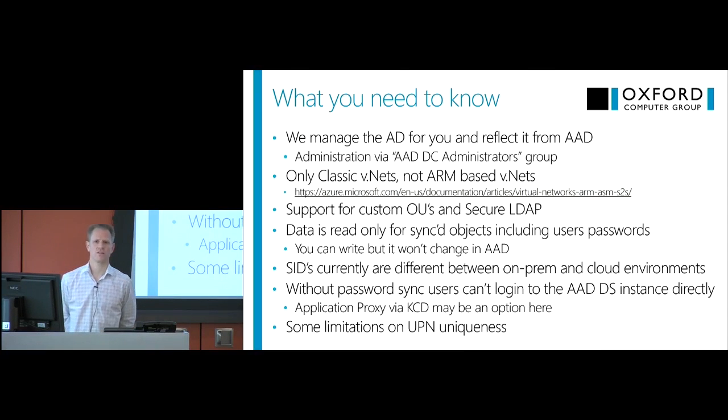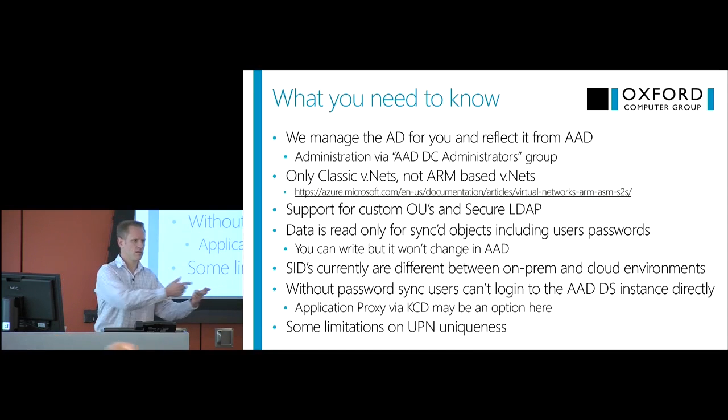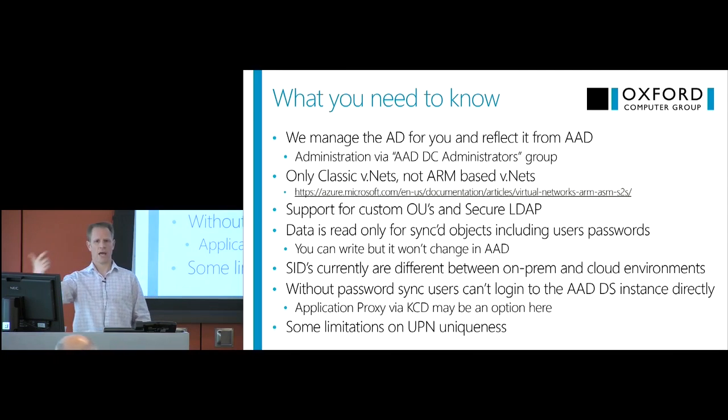Because it's a new DC, you will get different SIDs. So just keep in mind if you've got an application that says, I expect this SID, not domain, not group name, but I expect this SID to be the ACL for my particular access, for example. When we set it up, we gave them new SIDs, right? It's a new domain, it's a new set of DCs, if you will. It's got a different SID. We are looking at how we provide some history there so that the authorization in the application doesn't have to change.